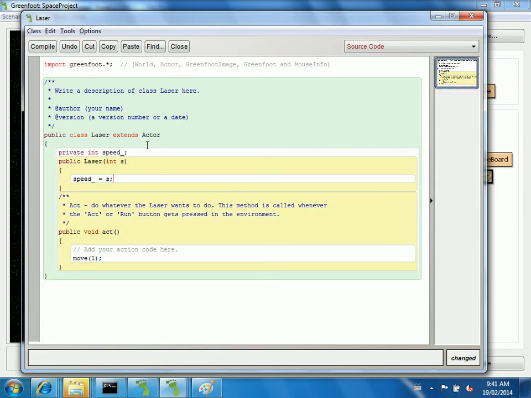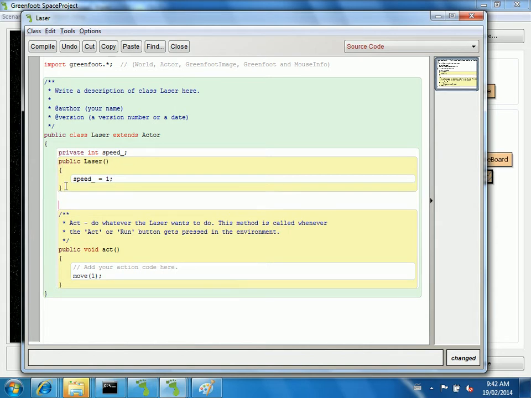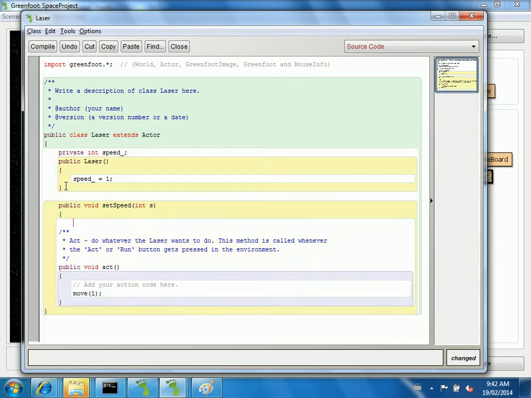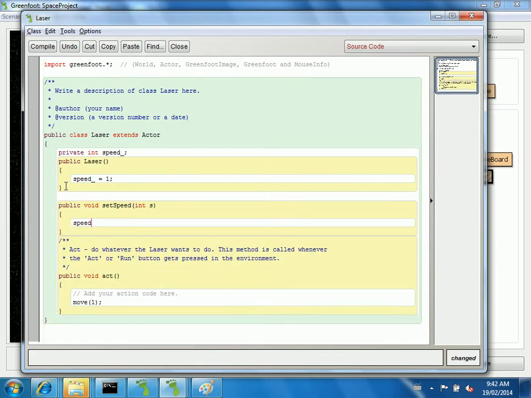So I'm going to assign that speed variable to whatever you tell me how fast this laser moves. The other alternative, which you may like as well, is that instead of giving me this speed, I'll just make it default to 1. And I'll give you access down here by saying public void setSpeed. Now you can go in and say speed equals s.